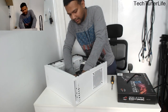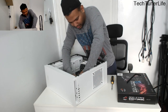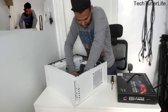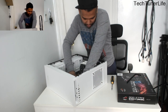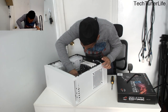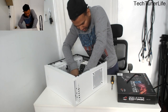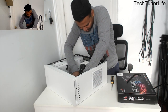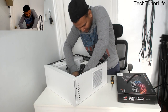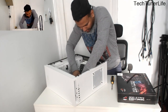All right, the CPU 8-pin is connected, and now we need to put in the 24-pin for the motherboard and USB 3.0. All right, 24-pin. I can't, this is too tight. I don't know why. Okay.